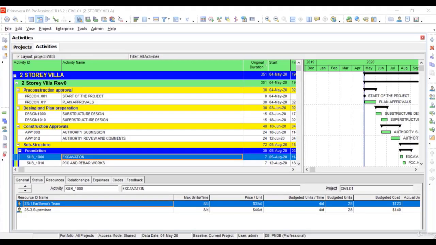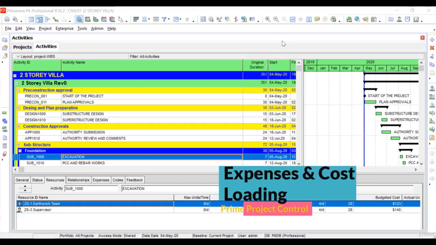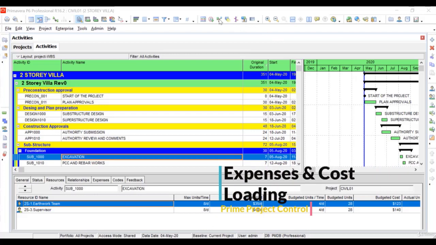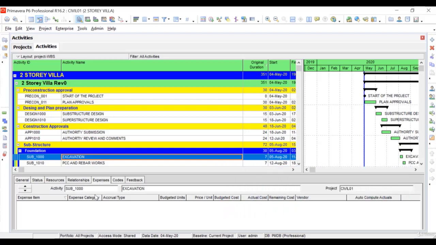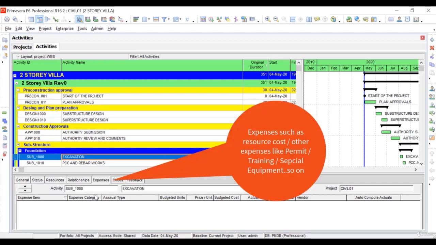After successfully assigning resources into the program, let's move on to assigning the expenses. As you could see, the resources are assigned against activities, and leveling has been discussed in the previous section. Now we can go on adding the expenses. The expenses are non-resource costs associated with the project, and they are assigned to the project activities. They are typically one-time expenditures for non-reusable items. It is like a lump sum cost.